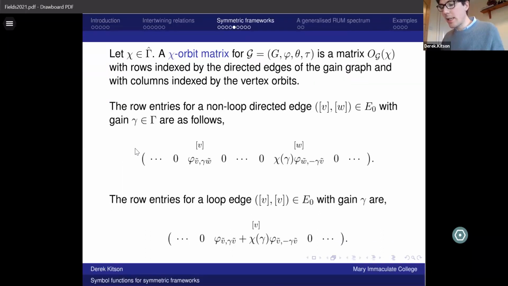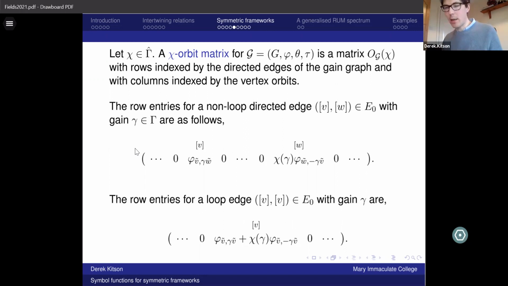So step one is to introduce orbit matrices. You might be familiar with orbit matrices. Maybe you've used them just for the fully symmetric problem, where you take a single orbit matrix and work with that to characterize fully symmetric rigidity. But in the finite abelian setting, there are other orbit matrices. You're going to have a collection of orbit matrices, one for each character in your dual group. So that's what we're trying to do here.